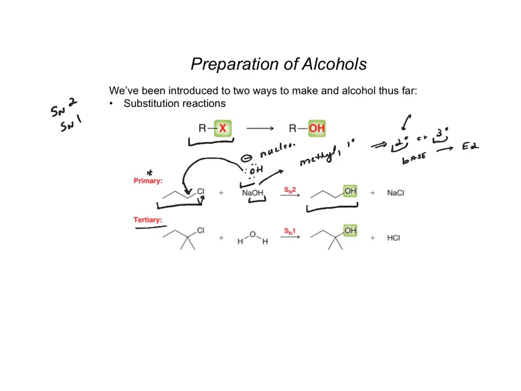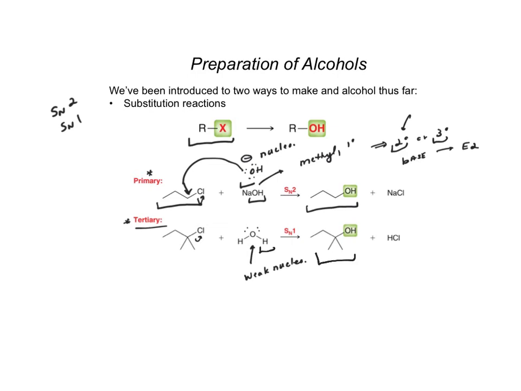But for a tertiary alkyl halide, we could instead use an SN1 based mechanism, right? So if it's tertiary, it goes through that stepwise mechanism. We move through that carbocation intermediate, and we could always promote the SN1 reaction by using a weak nucleophile, right? So if we wanted to produce an alcohol on a tertiary alkyl halide, we could use a weak nucleophile like water. Again, this would have multiple steps in the mechanism. You'd have loss of leaving group, you'd have nucleophilic attack, and then because our nucleophile is neutral, because it's water, there would have to be a proton transfer step at the end so that we'd end up with our deprotonated alcohol as our product, okay?